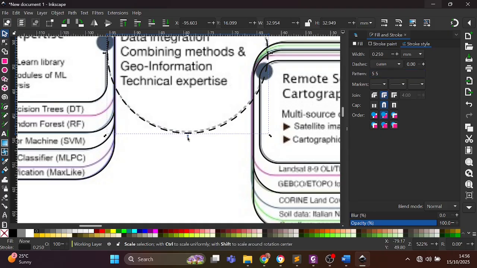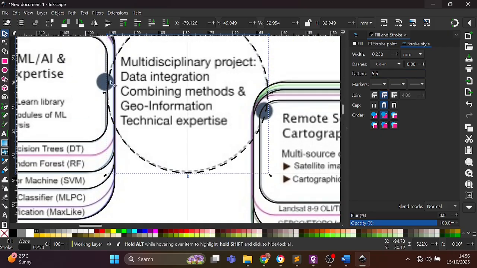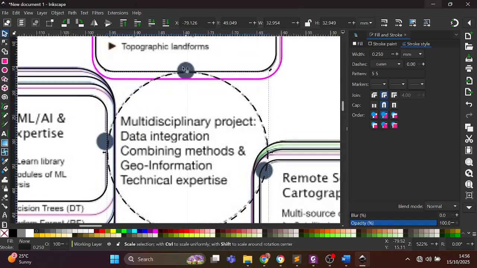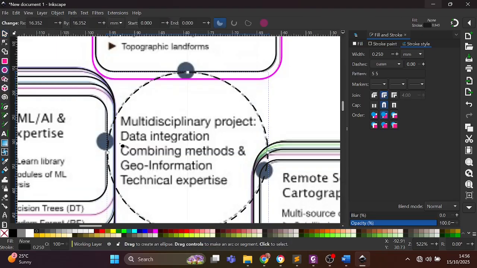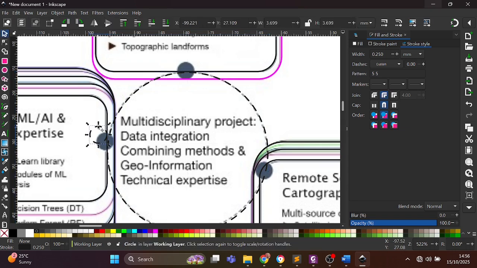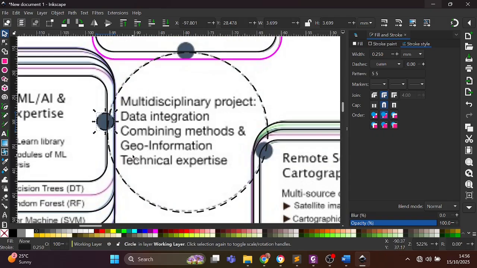Then the next thing I need to do is to create these inner smaller circles that I fill with gray color. So I'll go back to the fill and stroke. I'll go back to the circle, the ellipse tool, pick it, hold down the shift and control button, and then draw a circle that will cover these smaller circles. As you can see, the circle is using the property of the last drawn object. So you can quickly change the property.